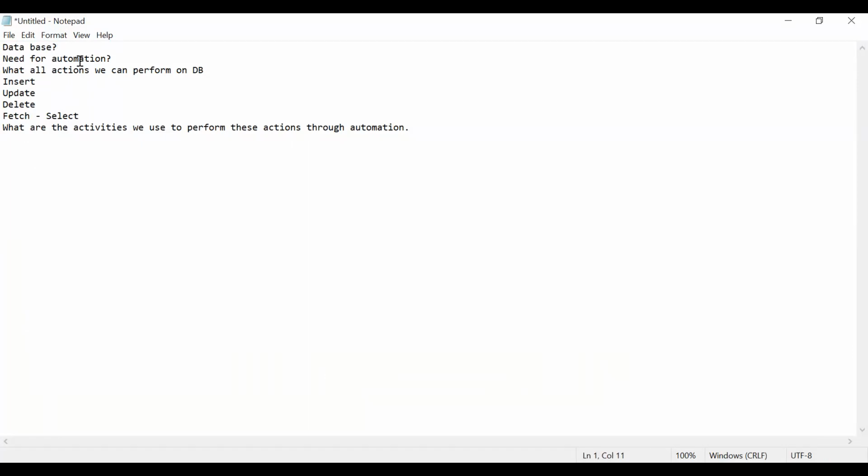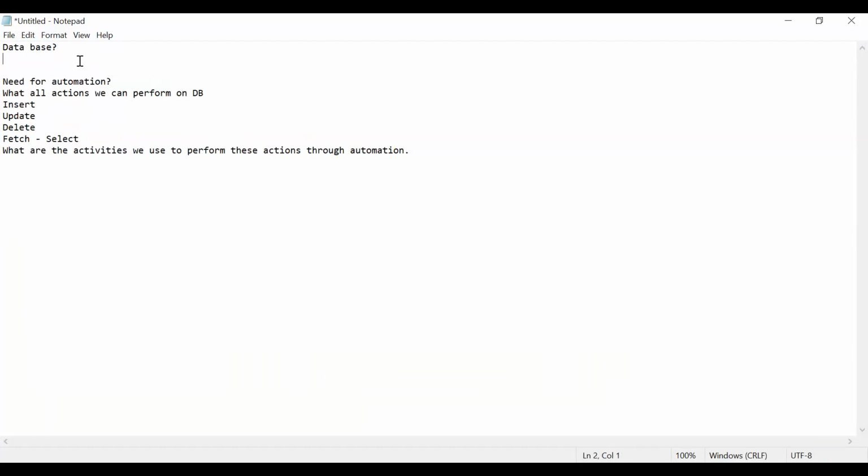If you are not sure what a database is: whatever project we are dealing with, even a small use case, the basic thing we need for automation, or to perform that particular task, is data. It can be Excel data, or it can come from a storage bucket, or from a data service, or from the SQL database. Wherever we are storing that particular data, that repository, we can call it a database. So it's basically a repository to store the data.